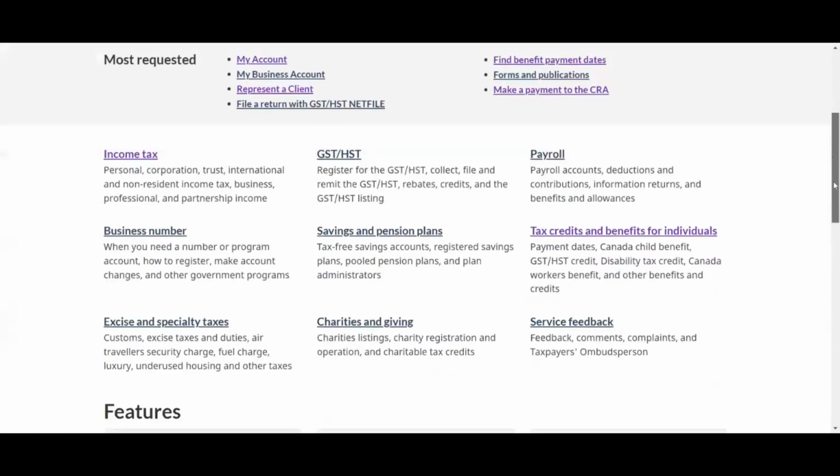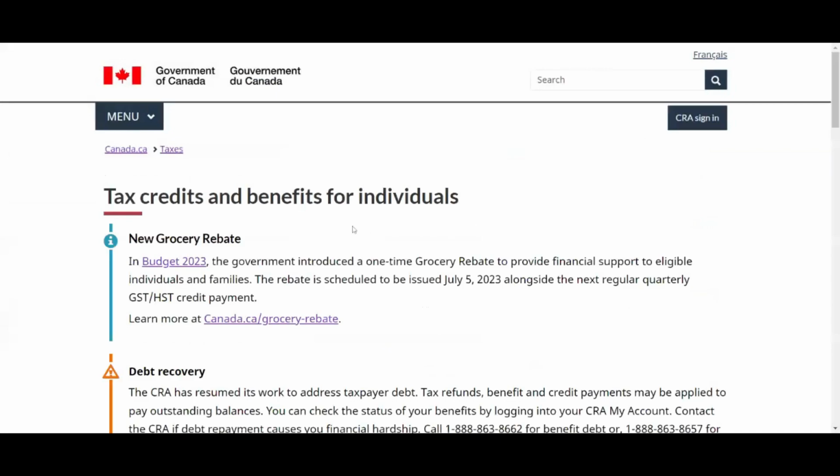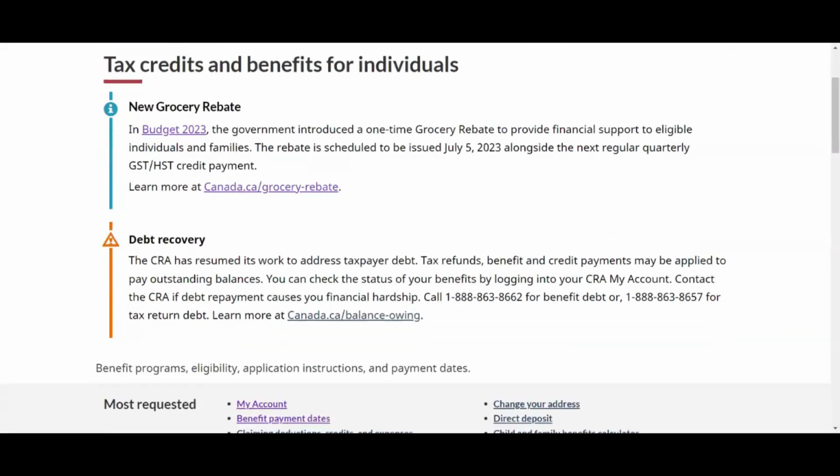But because we had mentioned different credits and benefits for individuals, I'm just going to take you into this one here. Because of course, right now the buzz is all about the new grocery rebate, which is scheduled to be issued on July the 5th. Everything we're watching on the screen here is current as of today.